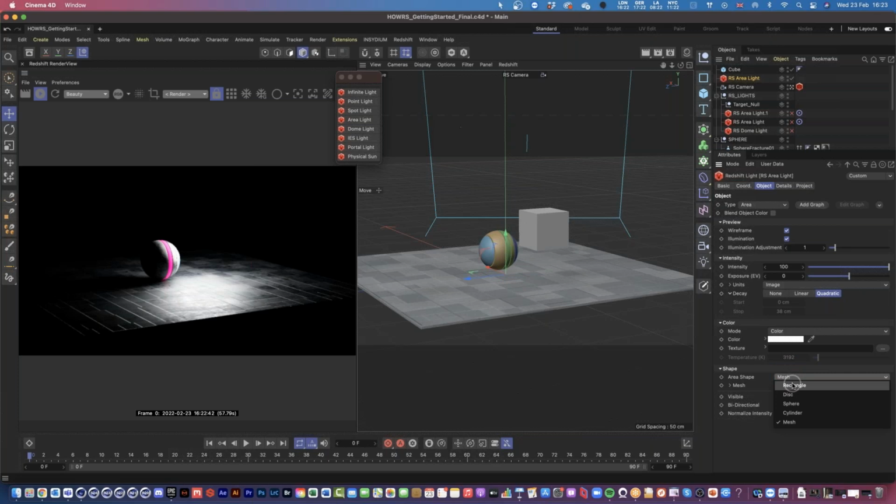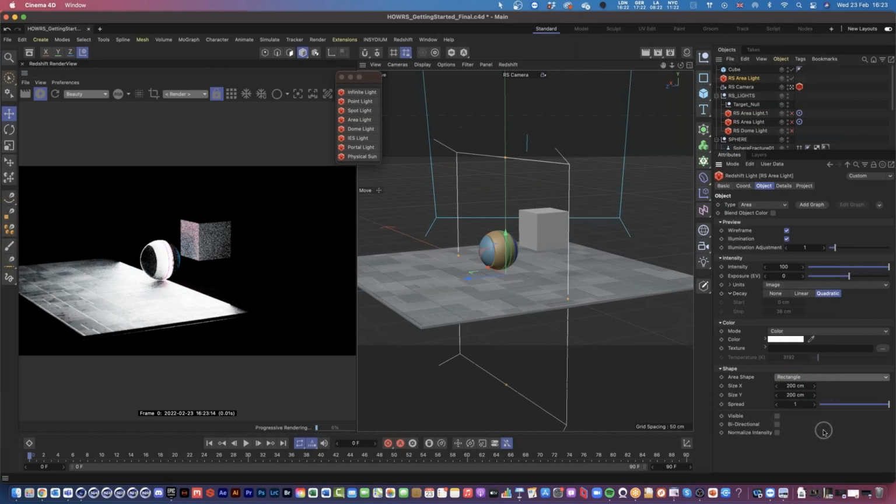Wow, so you could use stuff like a cloner as the mesh for area lights. Yeah. Wow. And so then it turns all of that into that mesh of that one area light, and then it just saves on performance because it's not having to calculate all of those different lights, because to Redshift it's just one light. Oh my gosh.